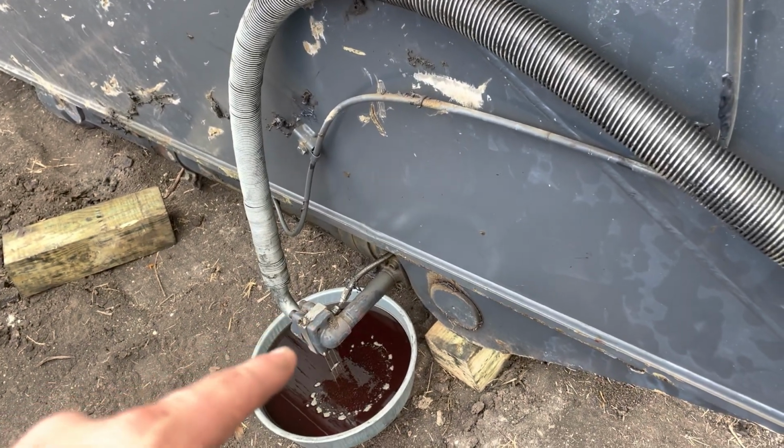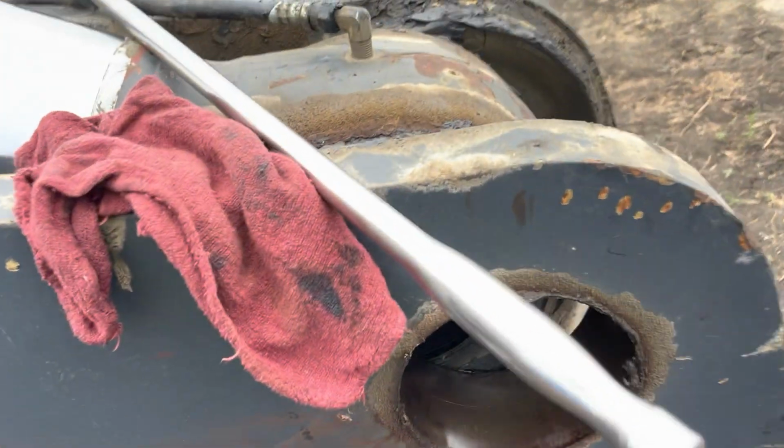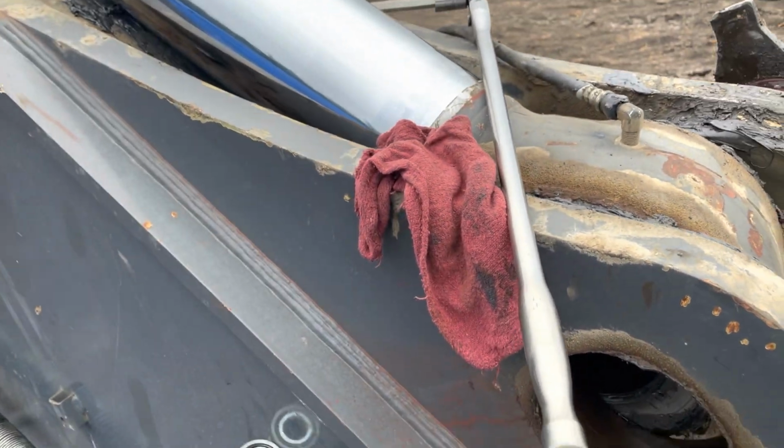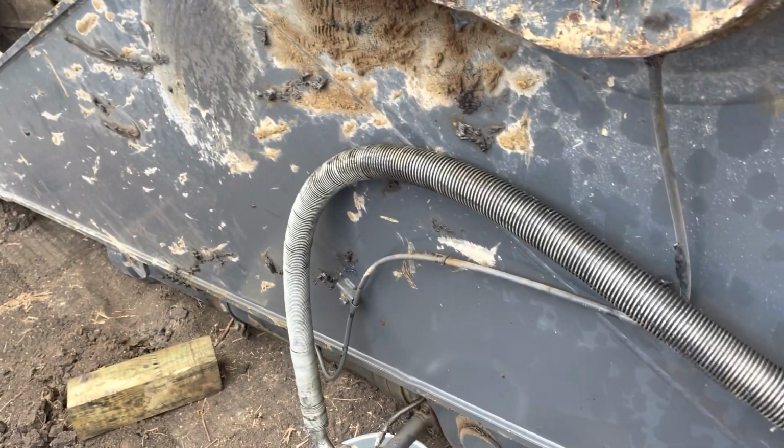But then that one's still loose because I got to set that angle, and then that hose goes up there, and then we have to pin this in because you have to lift it up pretty high to get that pin in. And these are just like blocks with a little bleeder in it. And that's pretty much it. These aren't too bad. Sometimes this pin's kind of hard to get in.